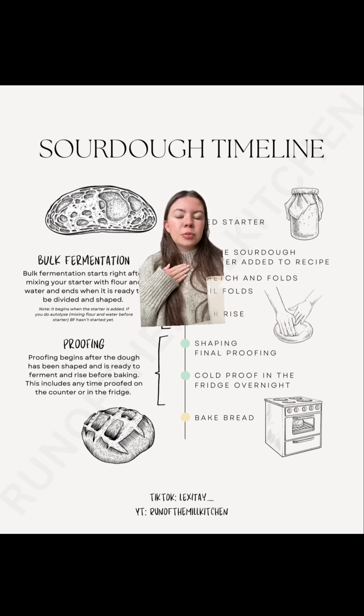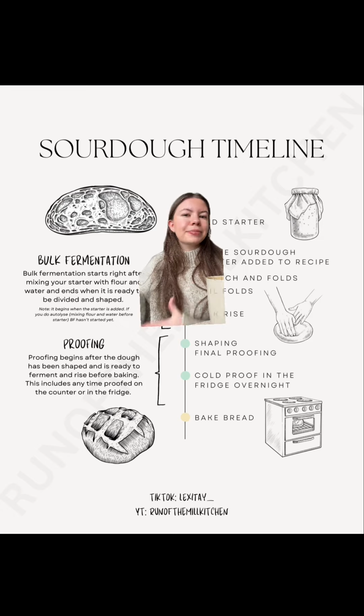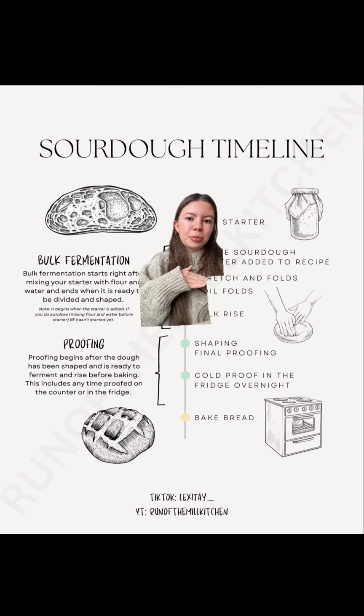I am so guilty of this, but I will constantly say that bread is overproofed during the bulk fermentation process, but technically this isn't the right terminology. If you haven't gotten to proofing yet and you're saying, oh no, my bread is overproofed, technically speaking, that is not correct. I don't know that it really matters too much, but just for the sake of being accurate, overproofing would only happen after it's been shaped, because that's when the proofing process technically starts.